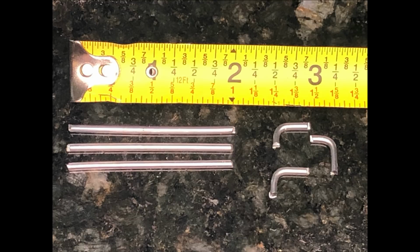So cut three 2-inch long pieces of wire hanger. Next, we're going to need to make three corner pieces with the wire. So you want three right angles.